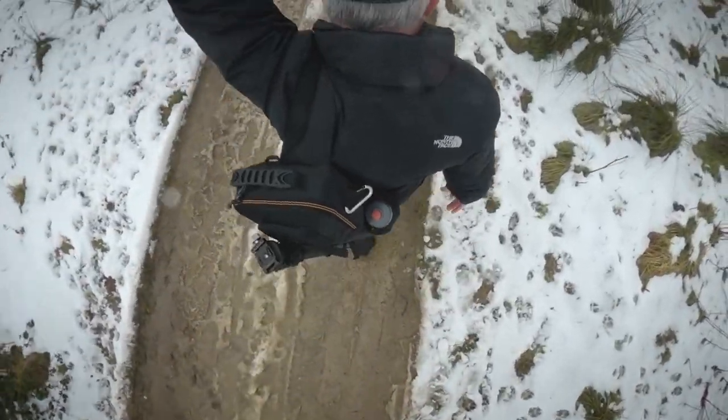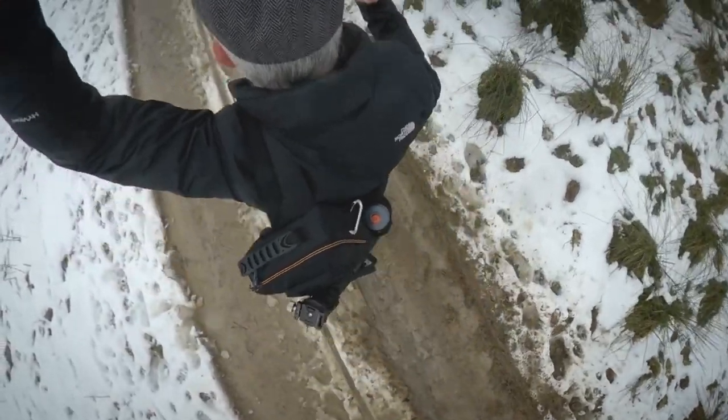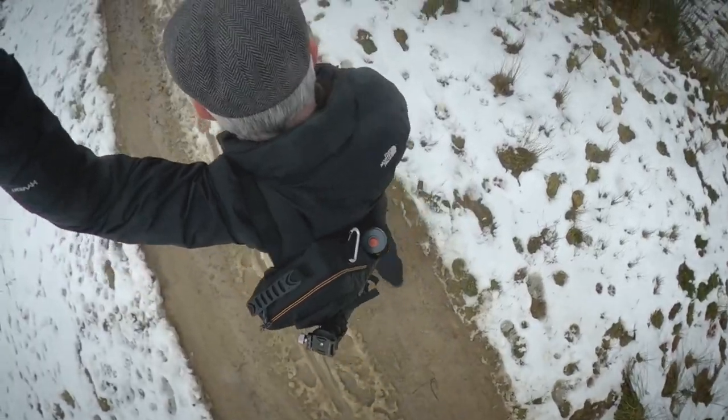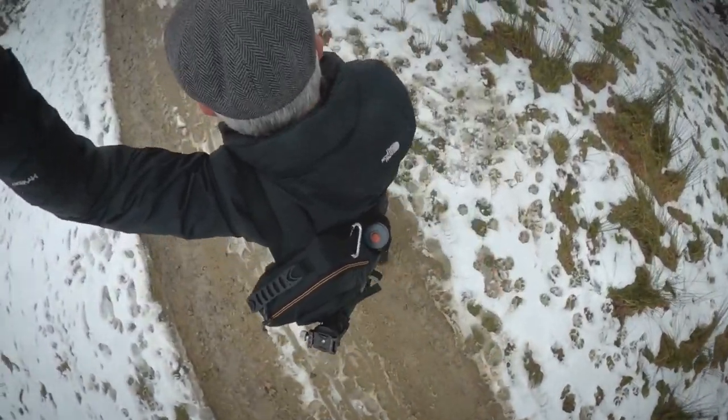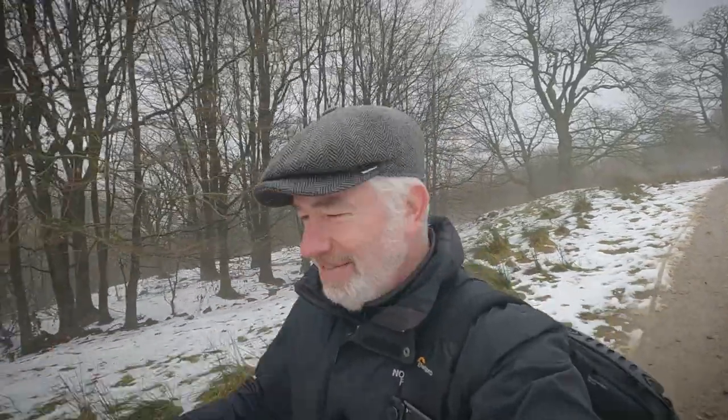Let's have a go at an ambitious shot of the bag on my back as I'm walking — will this work? So there's the bag on my back, you can see. The 360 camera is mounted on top of the GoPro Hero 9 and I'm just holding the camera above my head and over my shoulder. There's a little look at the bag on my back — maybe it looked a bit weird but maybe it was a good shot.